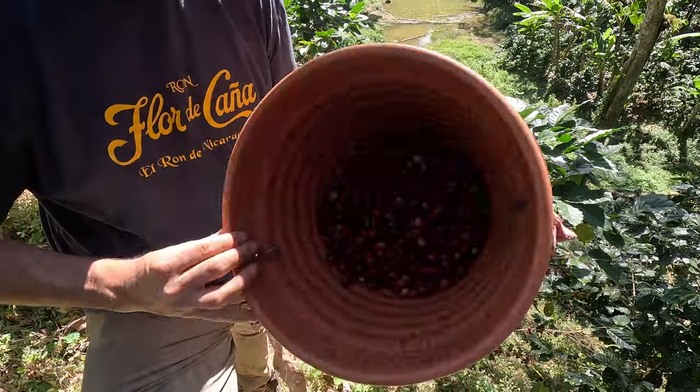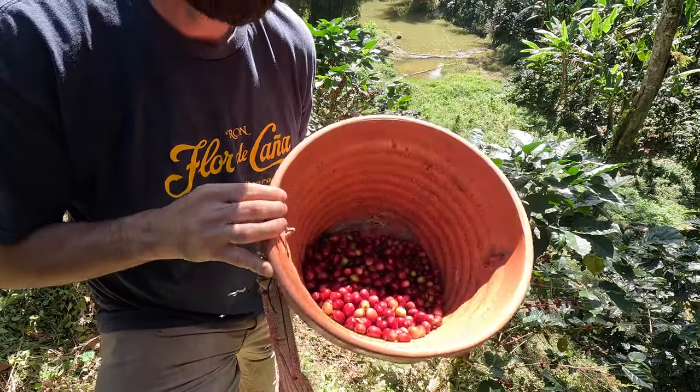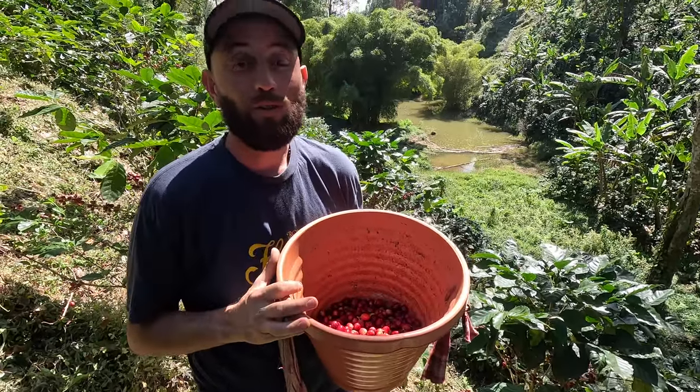Well, well, well, guys, look at that. Look how beautiful that looks. Those are the coffee beans, the beans everyone loves in the morning. So now that we harvested our beans, the plant is looking empty. We're gonna go to step number two.